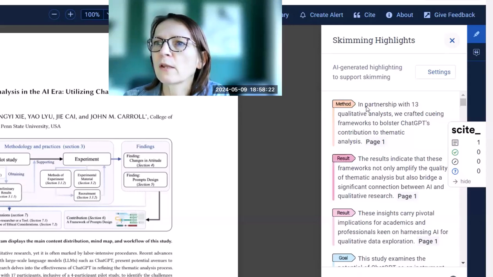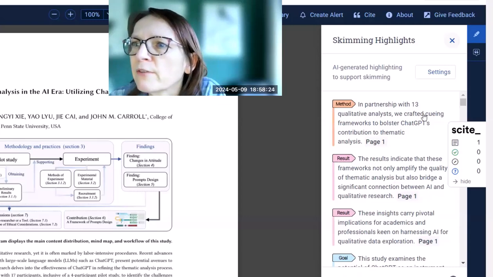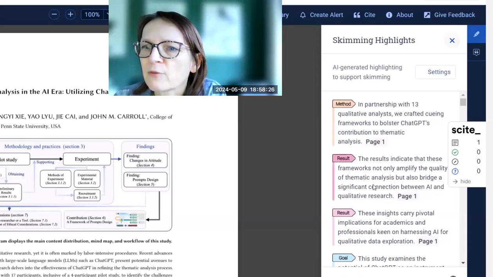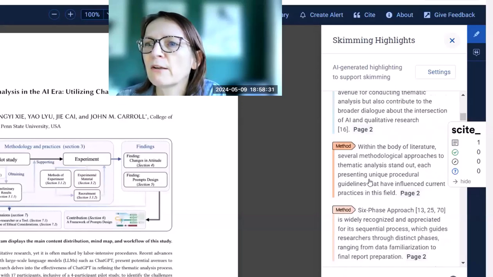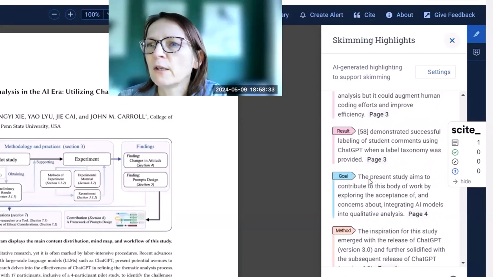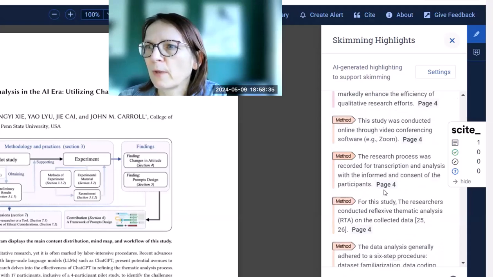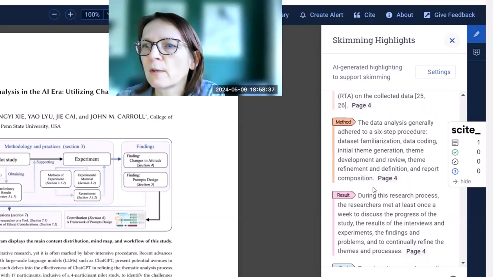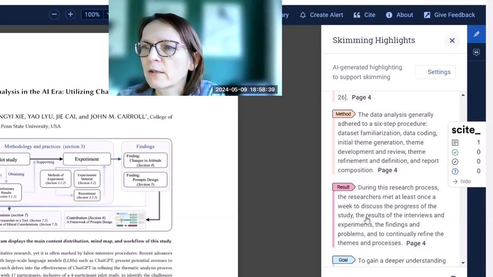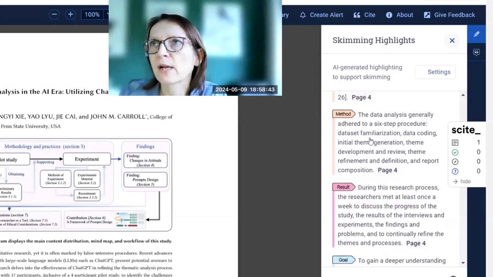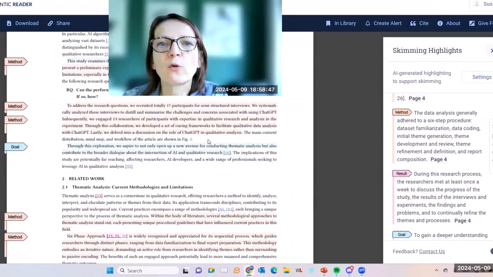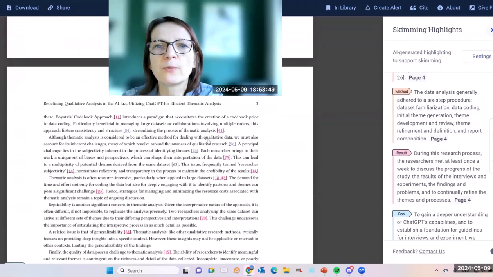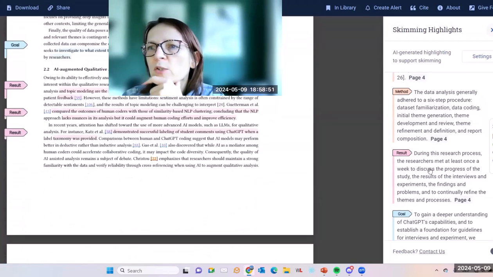And then, okay, they used partnership with certain qualitative analysis. That's what they did, and that's what they found, and these run throughout the paper. So that allows you a very quick, as it says, skimming through the paper. Here we have another result, and you can see on what it is based, because in that paper they go through various stages. You can also scroll down and see it here in the paper, or do this here on the side.